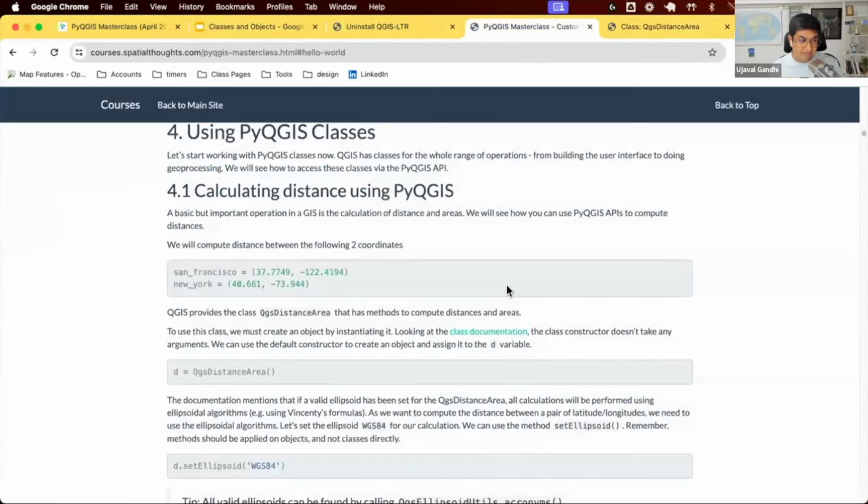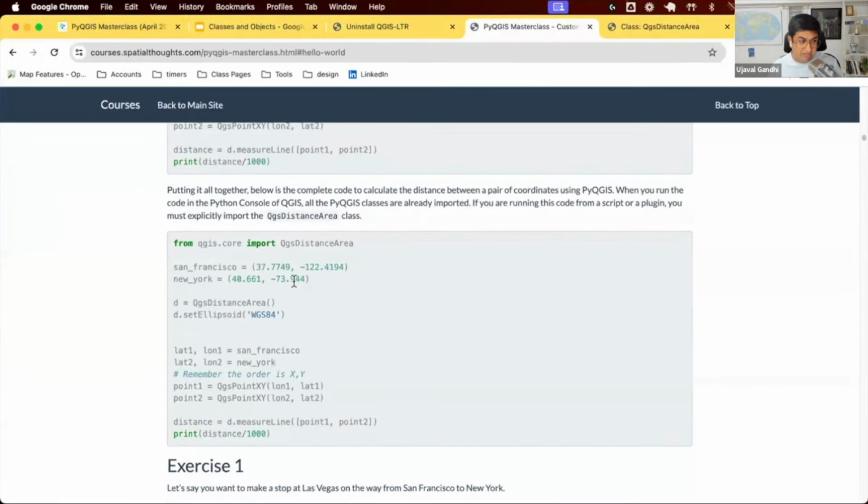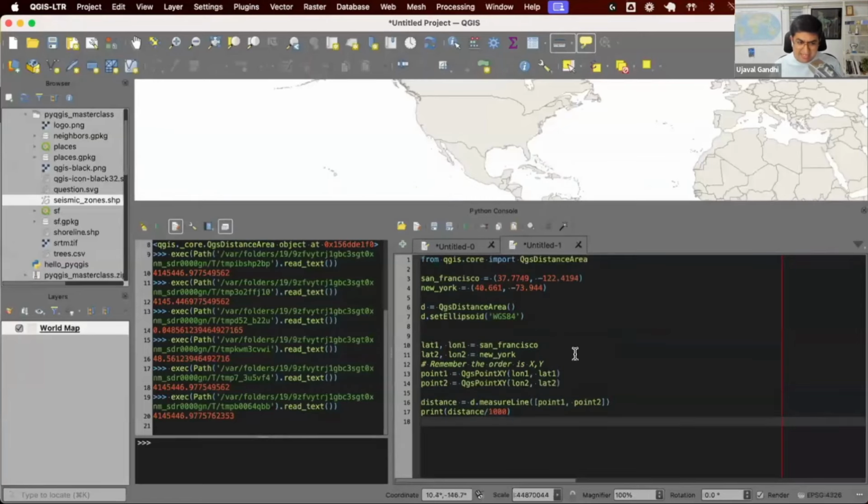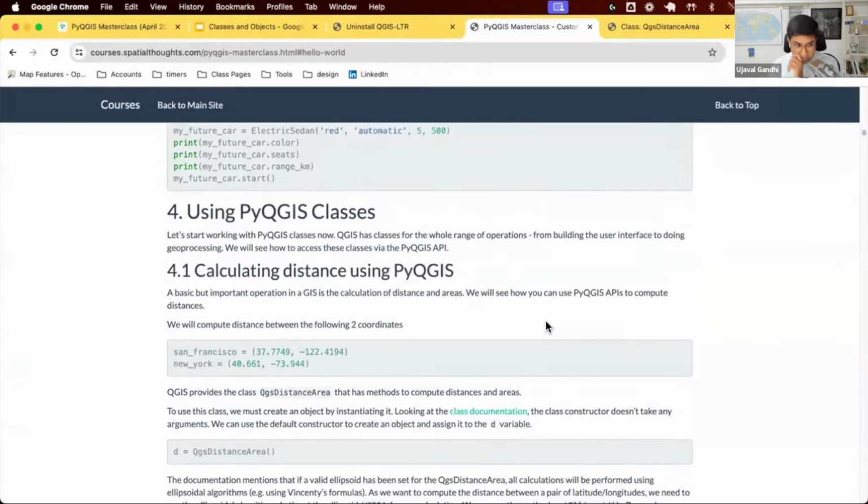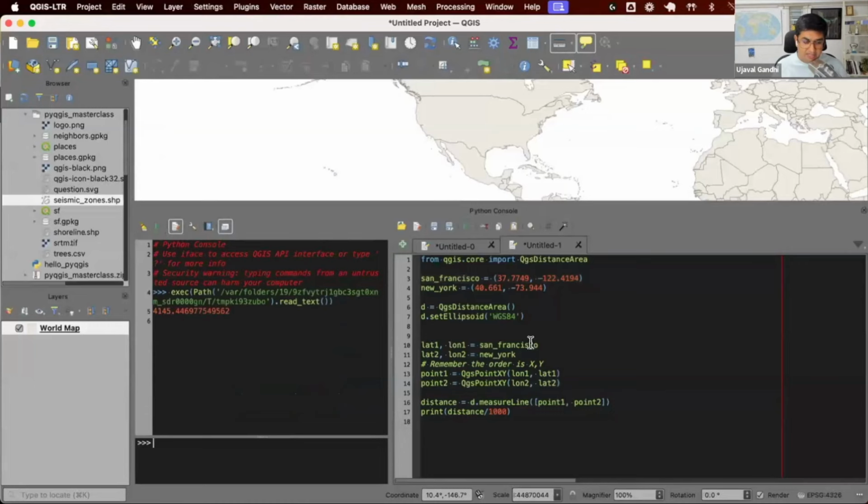Try this out. All of you can take the code given here just before exercise 1. Go and run this code. Copy this and paste it. It's just a slightly different version of this code. We are just taking this lat long, saving this in lat1 and lon1 variables so we can call them easily. So make sure you copy this into an empty console script, run this, and you should get the answer 4145. This is in our section 4.1 in calculating distance. And once we run this, it's showing us the distance in kilometers between these 2 points that we've chosen.